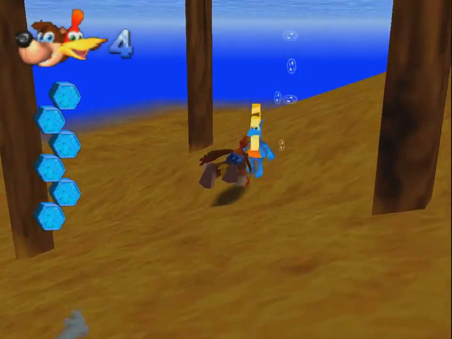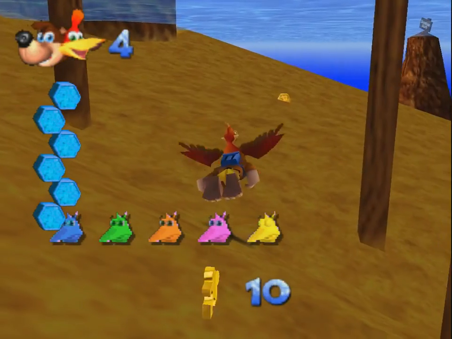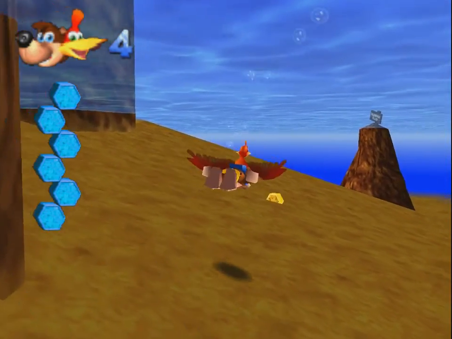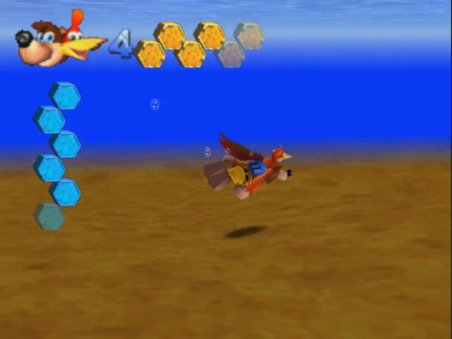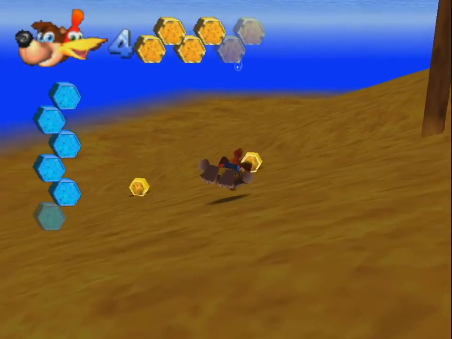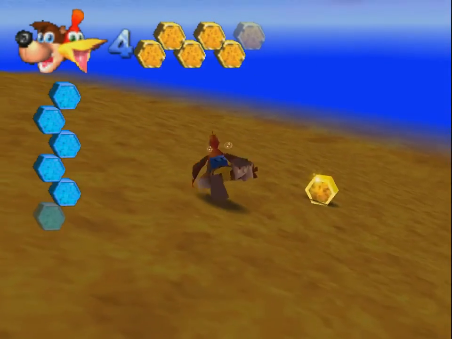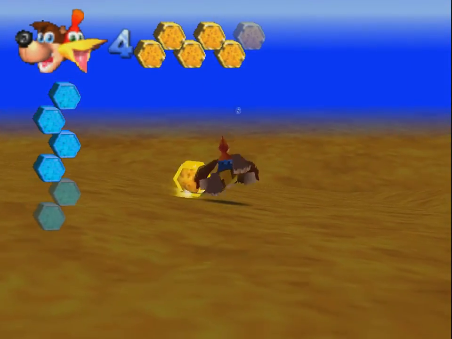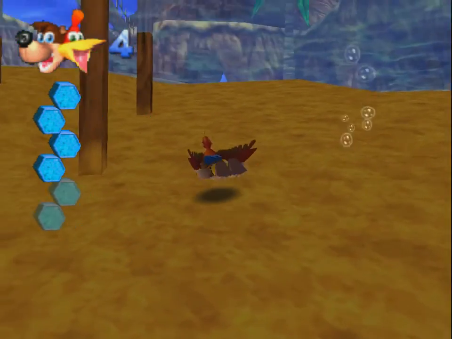Alright, so get the last Jinjo, and, oh, okay, you can fine-tune your swimming by holding R, apparently. Yeah, victory noise. It's 2 worlds in a row where I don't have to go to the animation of him getting the last jiggy. I don't think next time we'll be so lucky.